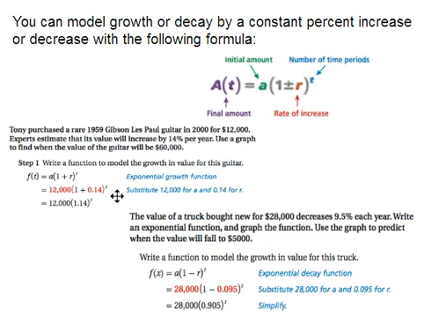In this example, you buy a truck, for example, but this time it's decreasing at 9.5%. So make sure you take a look at how you plug that into this problem here. Again, you can look at the graph to make predictions and go from there. If you have any questions, please let me know.